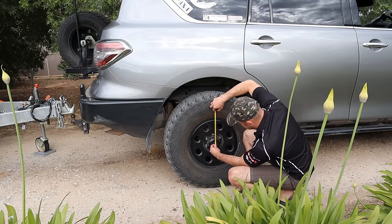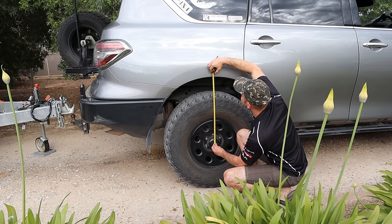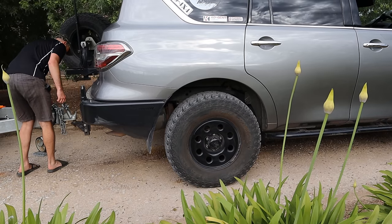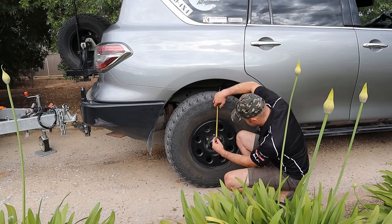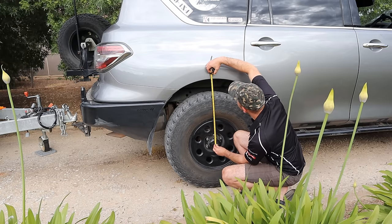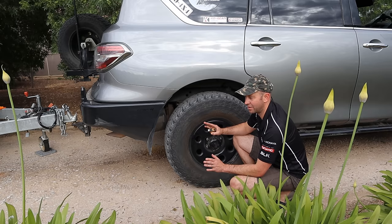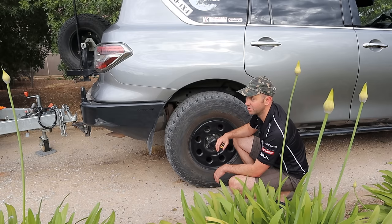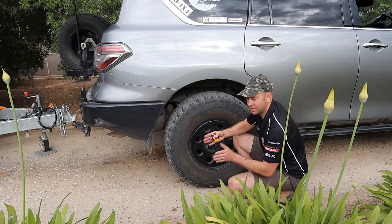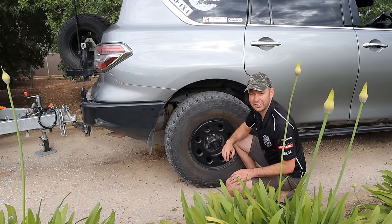Not on the ball and 60 psi in — centre of hub — it's 58 now. Drop it on the ball and see how close we get to our original measurement. We started at 56.5. With 60 psi — 56.5. So with 60 psi in, I'm back to my original ride height even with 230 kilos on the ball. That means, besides body roll and pitch, my tyres are going to stay aligned, and with the independent rear suspension I'm not going to scrub tyres. So I'm going to be running at 60 psi from now on.